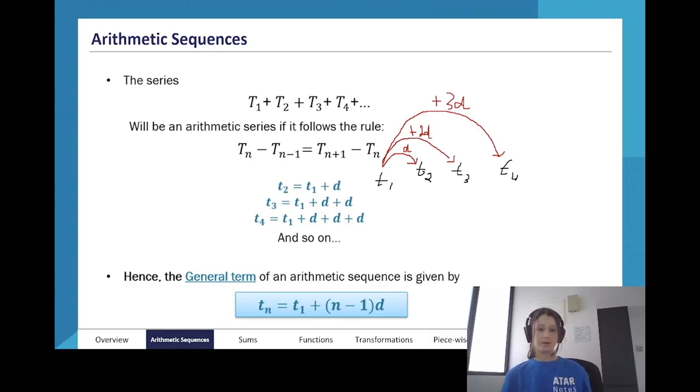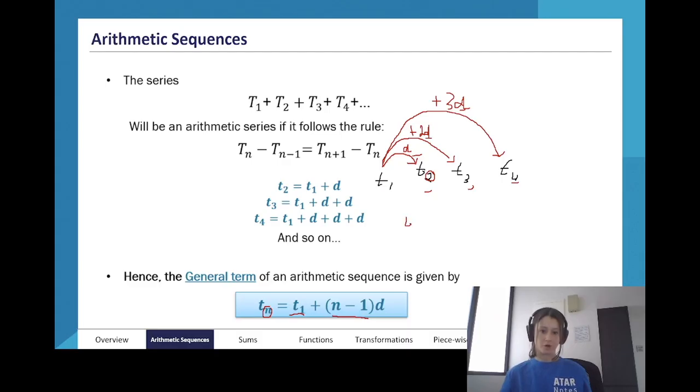So as you can see, when we need to find term 4, we need 3 lots of the difference, term 3, 2 lots of the difference, term 2, 1 lot of the difference. So it's always one less than this number down here. So as you can see, to find term n, we need to get term 1, and we need to add n take 1 lots of the difference.